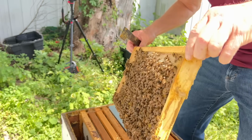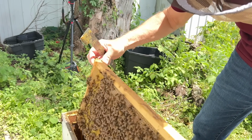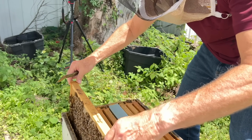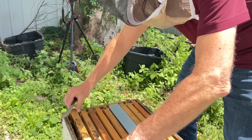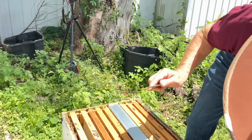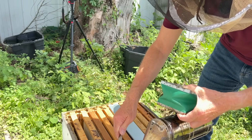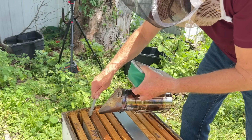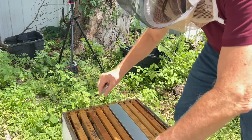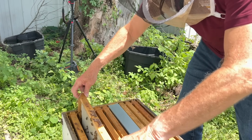All right, we're down in the bottom deep now, and you can see same things going on here. They're really going to town, putting nectar in. We're missing a frame because our special cage takes up the space of a frame. Let me get some more smoke on there. I'm not going to put a bee suit on because it's so hot. And I'm not going to put gloves on because it's so hot, unless they really get terrible. I'm trying to work slow motion and see how it goes.